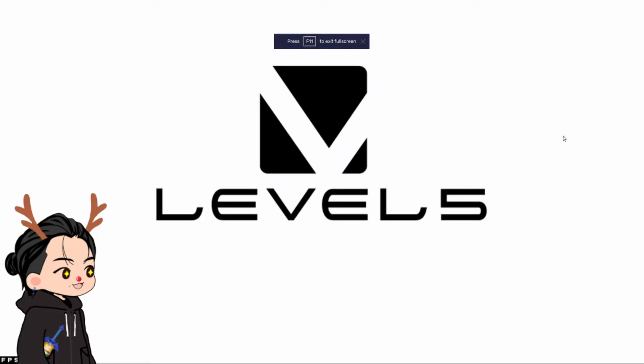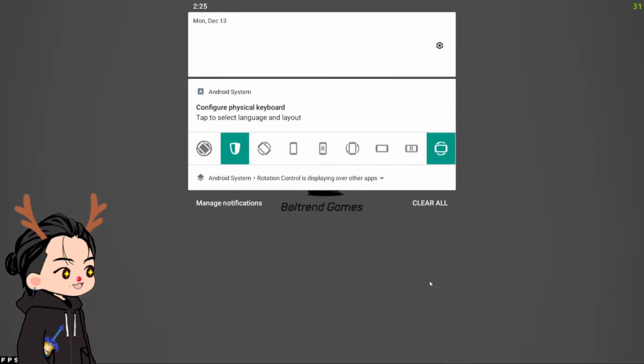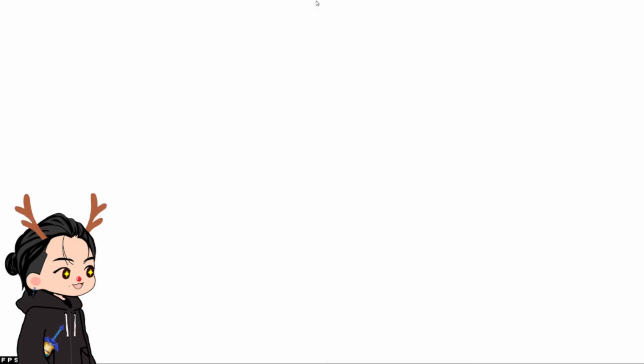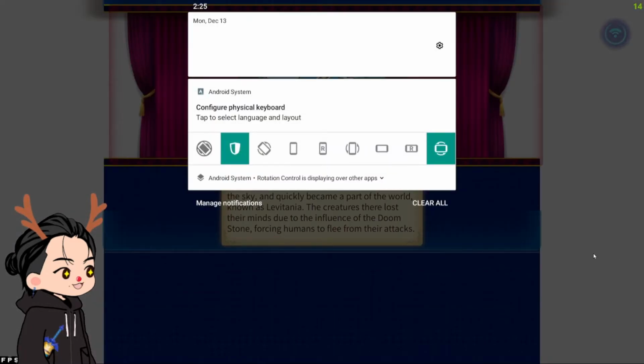If by any chance this isn't working for you, don't panic. All you have to do is go full screen like I just did, and swipe down right here. Imagine you're on your phone, like an Android phone or an iPhone, you just swipe down in the top middle of the screen, and you'll notice the controls here.